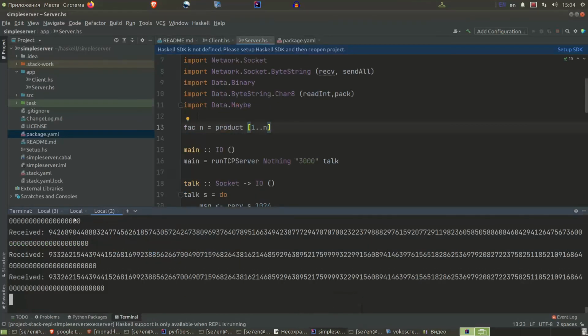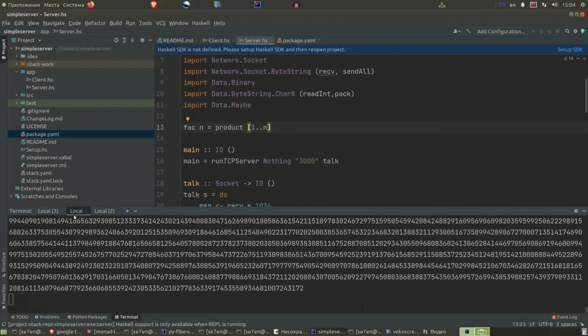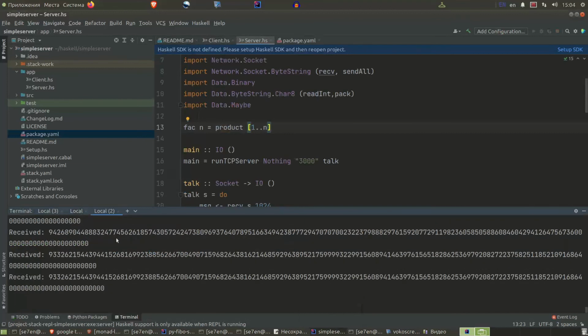Okay, why is this possible? This is possible because Haskell is a pure language and everything in it is an expression. And the expression can be calculated in different ways, concurrently.